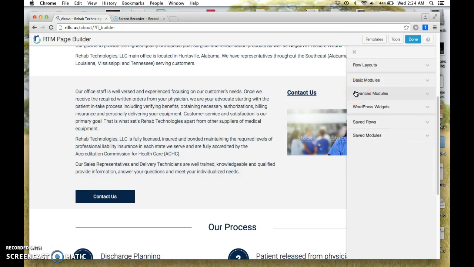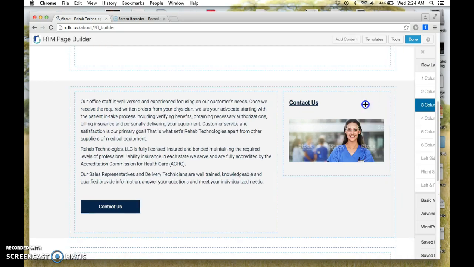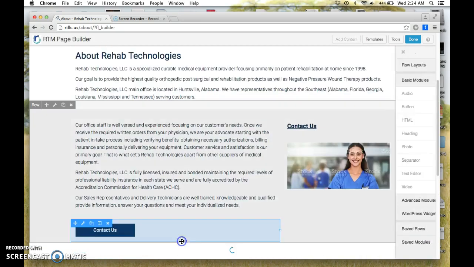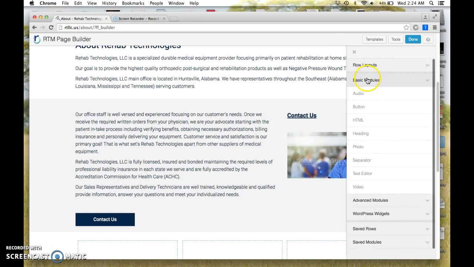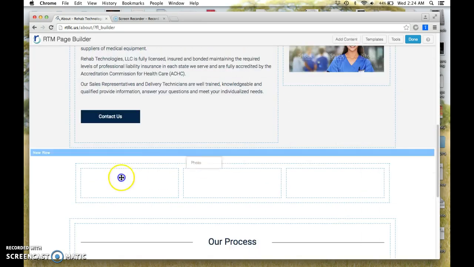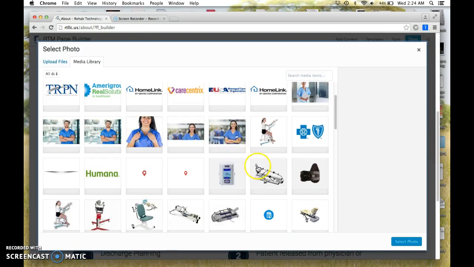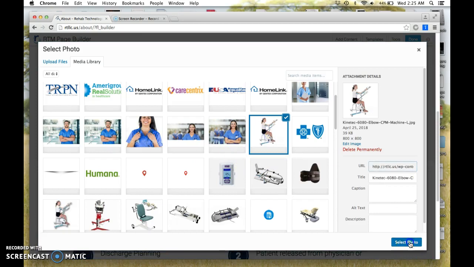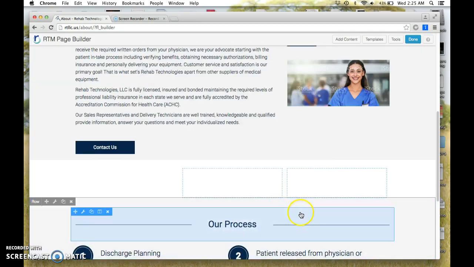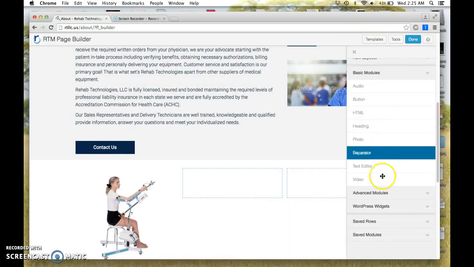So this is a little more advanced, but if you wanted to add rows or something else to the design later on, say I want to add 3 columns. I did that in the row layout right here. And let's say I wanted to add a photo into this one. I would come in here, select a photo. Yep, sure. I'm just doing this real quick. Go ahead and save it. There's that photo.